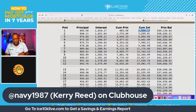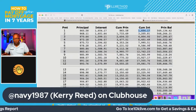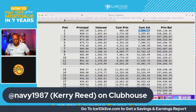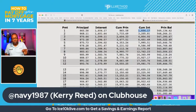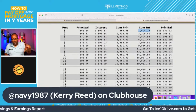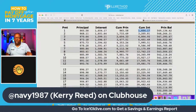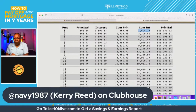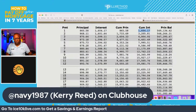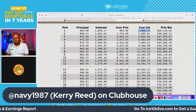It's like a GPS for your money. Here's how much money you've got coming in, here's how much money you've got saved, here's how much money you generally spend on maintenance. We're going to plug in all of those variables, and then the program is going to say, you can afford to do this much on this day in this month. Here is the amount you need to pay to the penny. And we're going to figure out for you how much interest you saved at that point. Do anything else, and the amount of interest you save per dollar starts to go down.